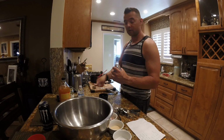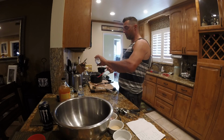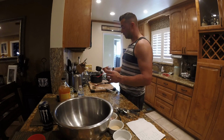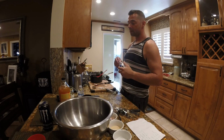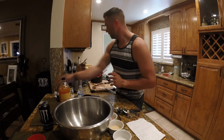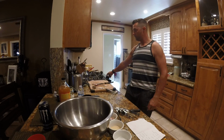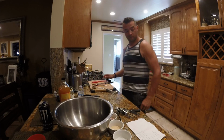So remember, all the ingredients in here are double. If you want the original recipe, get it straight out of the WHOLE30 book. And there's a bazillion people online, such as myself, that make it. Alright, so I'm going to put it on low, medium-sized heat. I'm going to let that cook, and I'm not done yet. I just want to get this going.